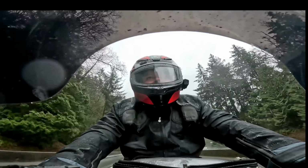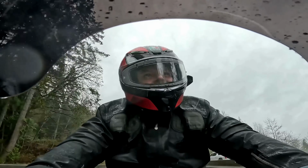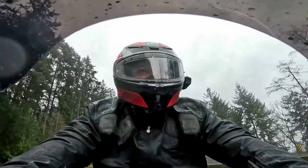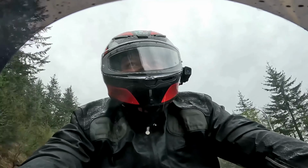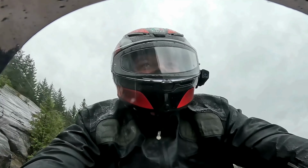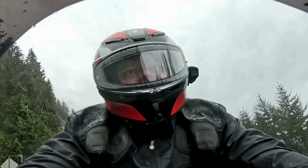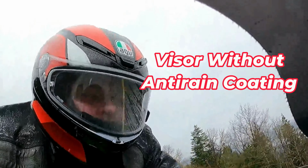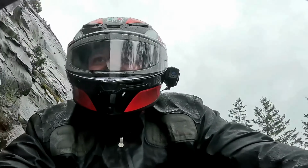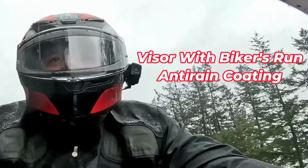The anti-rain protection is interesting, I guess is what I'm going to say. It takes a little bit to get used to. The rain, when it hits the visor, now disperses. It doesn't pool into droplets, which is what was happening before without this coating in place. I find it something that I have to get used to a little bit.